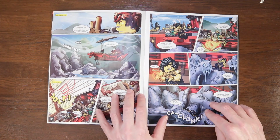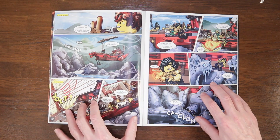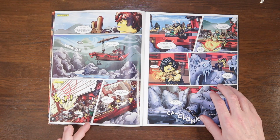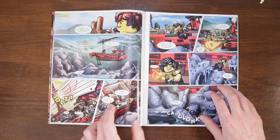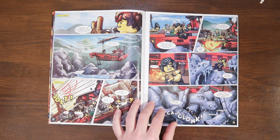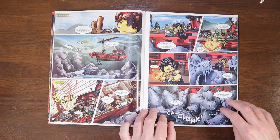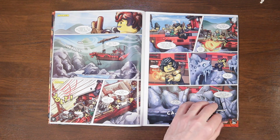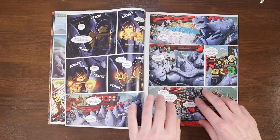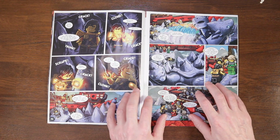Page 12. What have we got going on here? Well, we've got Jay piloting the Bounty, but he's not particularly doing a great job of it, as he's managed to wedge the Bounty literally between a hard place and a rock. Loving that though. Of course, being rocks, Cole jumps off. He's going to save the day. The only problem is he gets swallowed up here by a whole bunch of rock turtles. Hence the adventure begins. They haven't actually got that far from Shintaro, so it's not the best of starts to say the least. Bit of an odd start in some respects, but anyway, page 14 and Cole's new move.